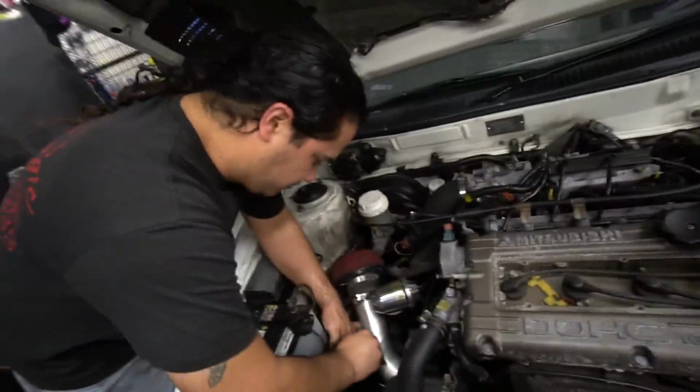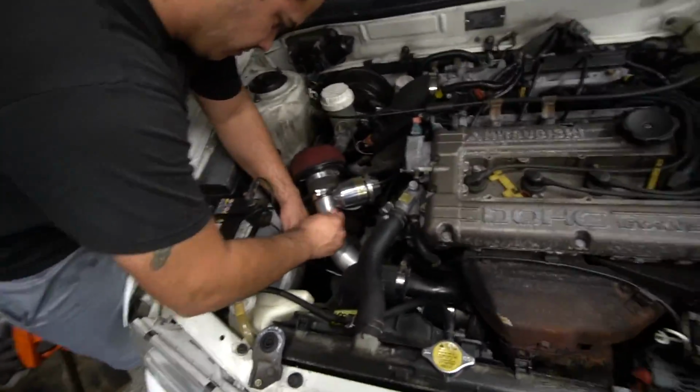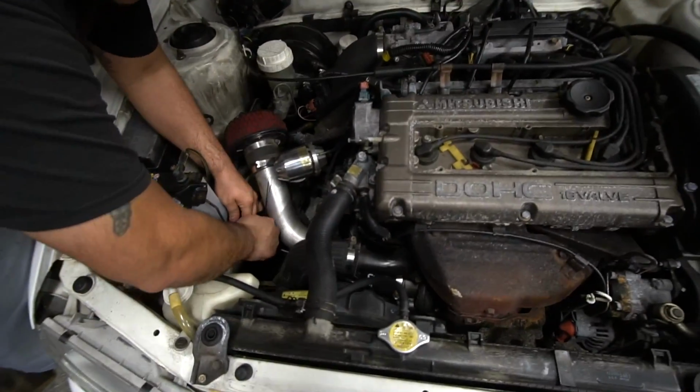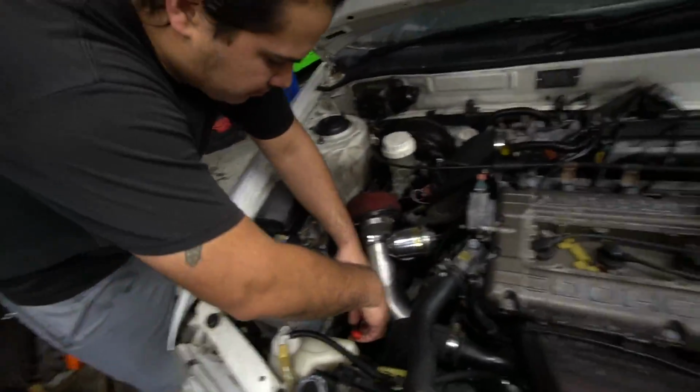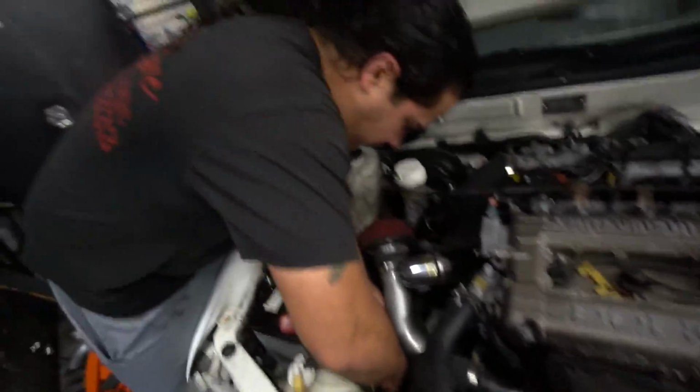I just can't wait to get a new fuel rail and powder coat stuff, because I know it still looks bad, but we're just working with what we got at the moment. Doesn't look bad. It looks better than what we started with for sure. I'm just excited to start it to hear the turbo. Maybe I should unplug this for now.